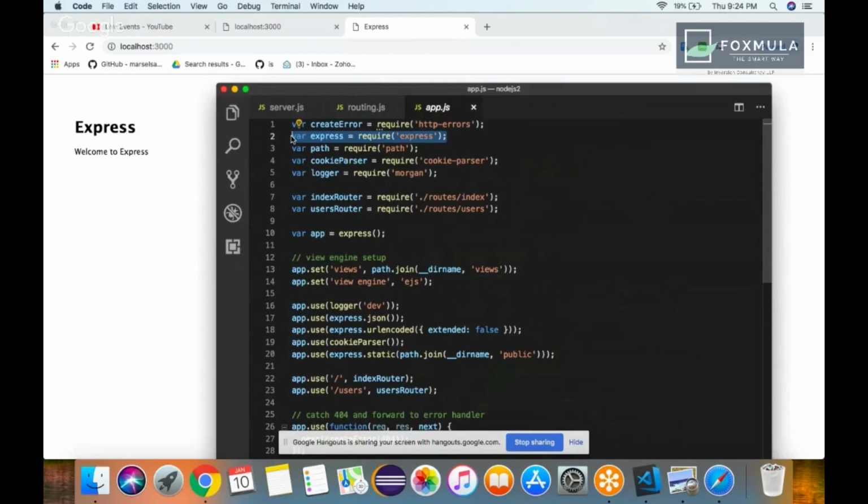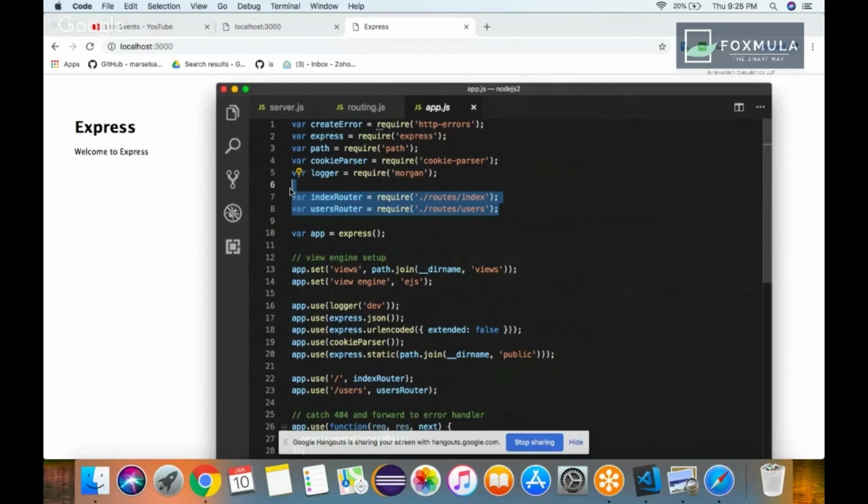Express comes in two flavors. One is the Express framework. With the help of the Express framework, we have created a project and we are trying to install something. And the Express module we use to create RESTful APIs. So the Express framework is giving us the scaffolding, the folder structure, but this Express module is helping us to create the RESTful APIs. Okay. And then on line number 6 and line number 7, we have created two other pages, which are index and users. These index and users are inside the routes folder. So we have one more folder called routes, and in the routes we have the index and users.